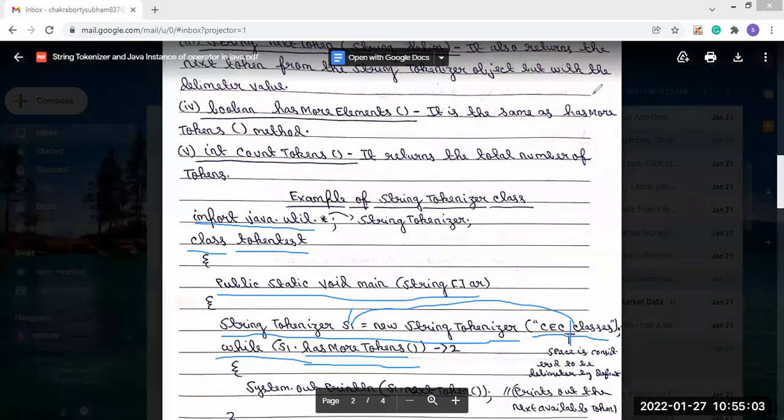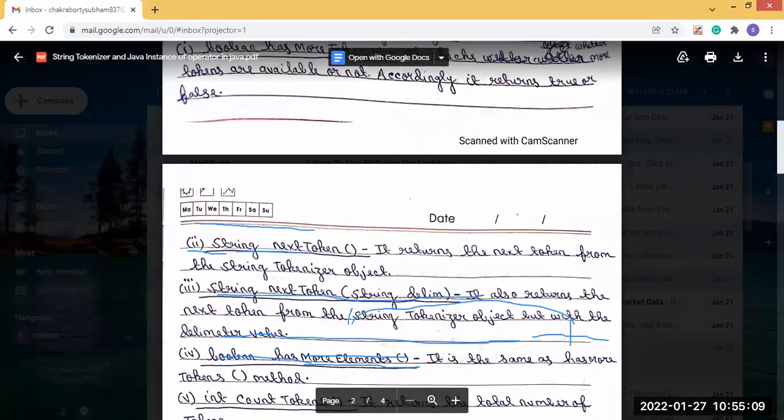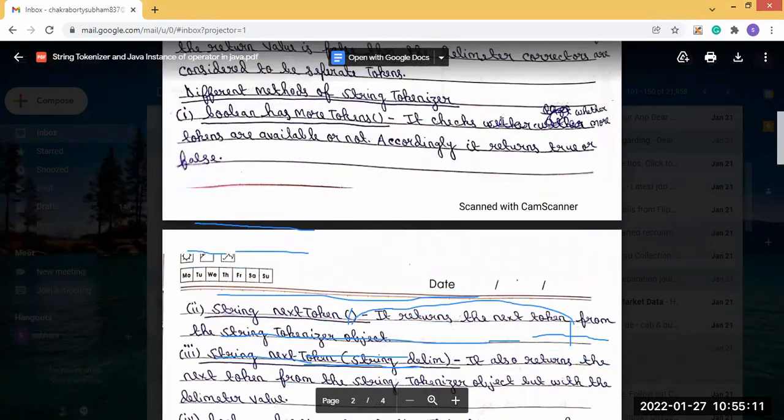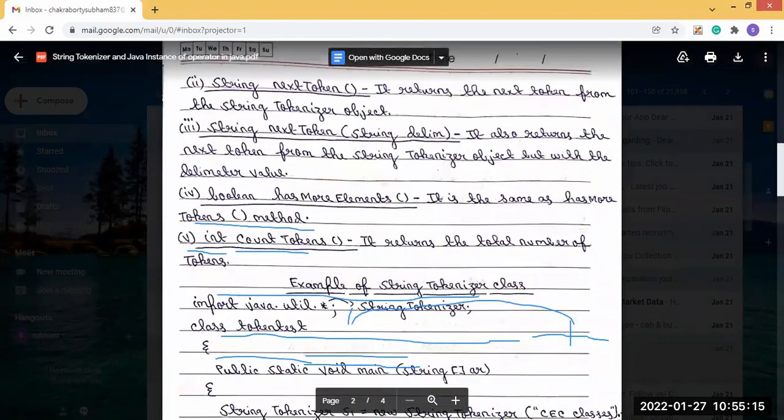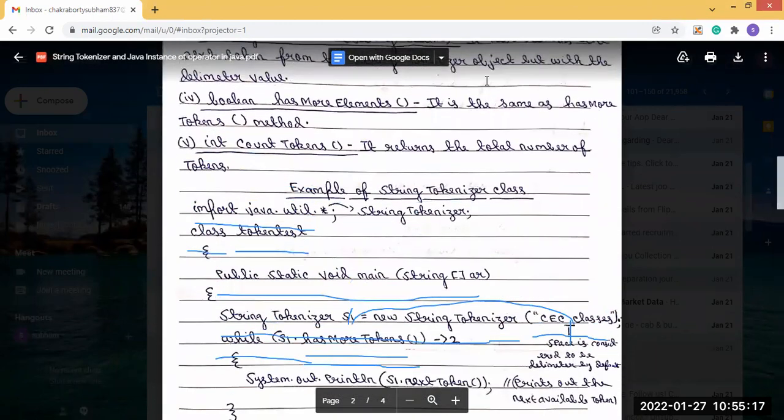Through this object we are calling hasMoreTokens. So in this object, what is the value stored?